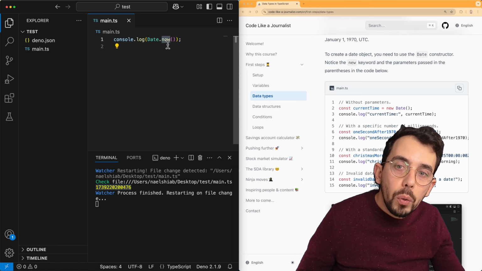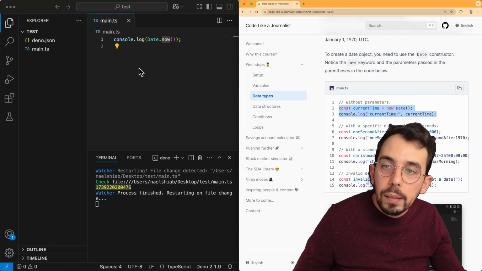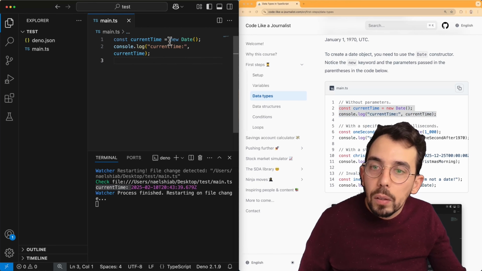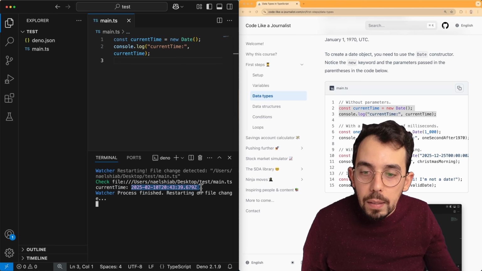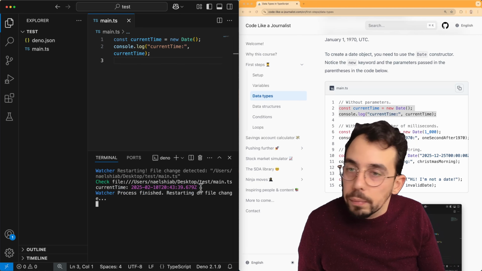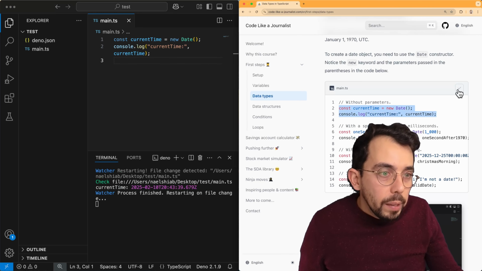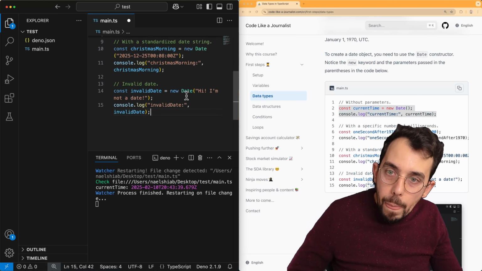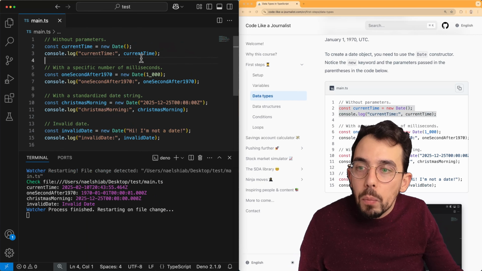Date.now returns the number of milliseconds, but we can also create a date with new Date, and you can see that this is the current date right now. There's other ways to create dates, but it's always kind of the same way.